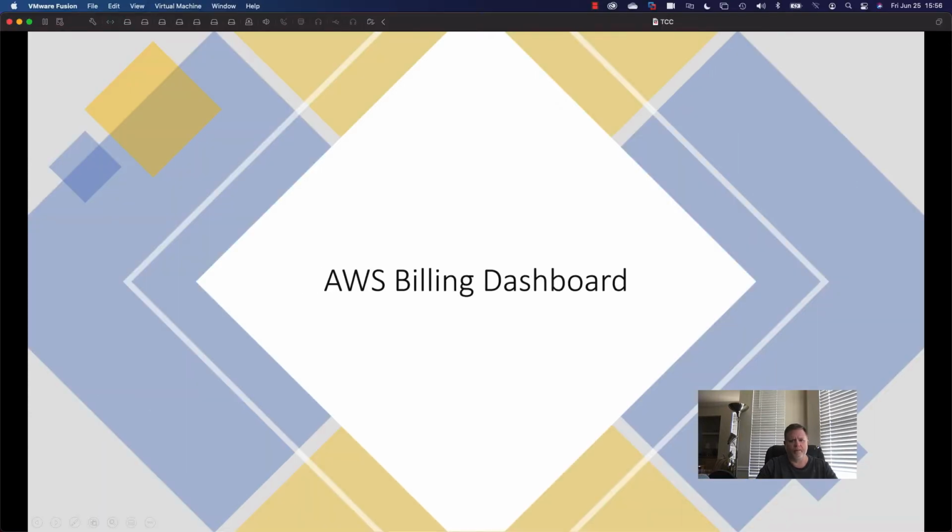So the main billing and cost management dashboard contains a helpful visual spend summary that displays your costs from the previous and current months so far, along with a forecast of costs you're likely to face through the end of the month. There's also a month-to-date spend by service display, from which choosing the bill details button will take you to an itemized breakdown of your current spending.